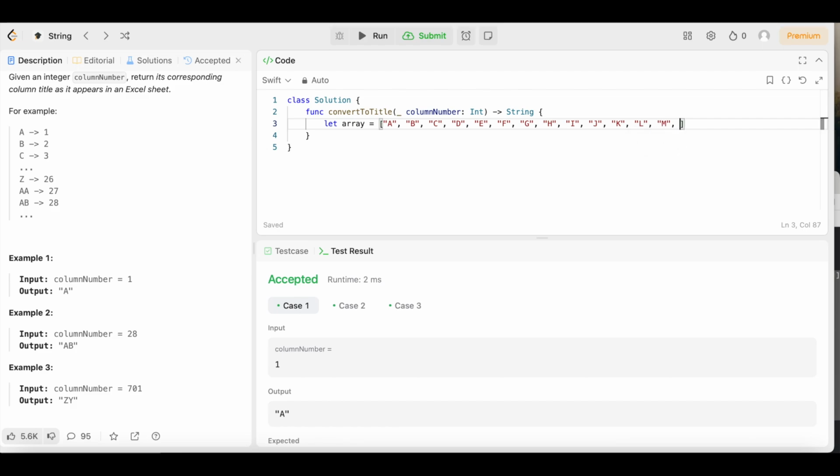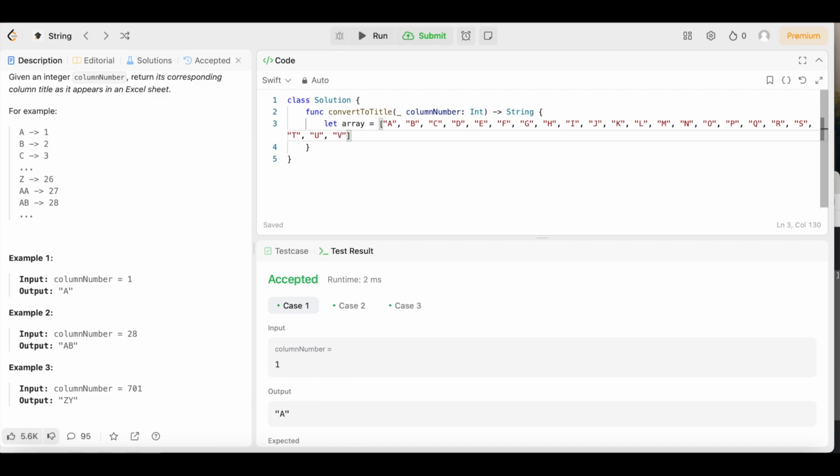M, N, O, P, Q, R, S, T, U. Almost there, y'all.